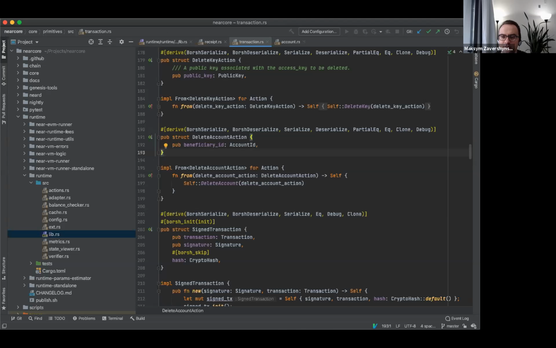Yeah, the tricky part about the beneficiary ID is you might not be able to verify upon the deletion of the account that this beneficiary exists, because this beneficiary might exist on a different shard. And the whole point of the NEAR blockchain is that our state is sharded, not just computation. So shard A doesn't know what the state is on shard B, and whether Bob's account exists in there or not. So you can lose tokens by just providing a typo in a beneficiary ID.